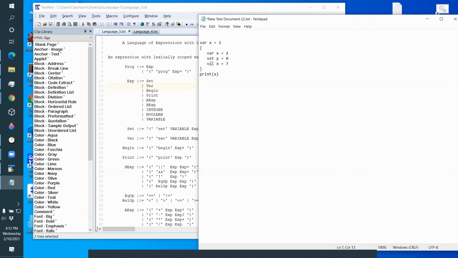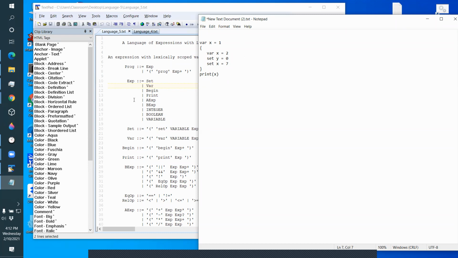In the languages that let you do this, they actually will say, okay, here's the old x, here's the new x. They both disappear when you get to here. And then this is the older x. Most languages think it's bad to let you redeclare a variable. Java doesn't let you do it. C doesn't let you do it. I don't think Python or JavaScript, very few languages let you redeclare a variable. So that's an error. If you just wanted to change the value, you should say set the variable. Set x to be 7 now.